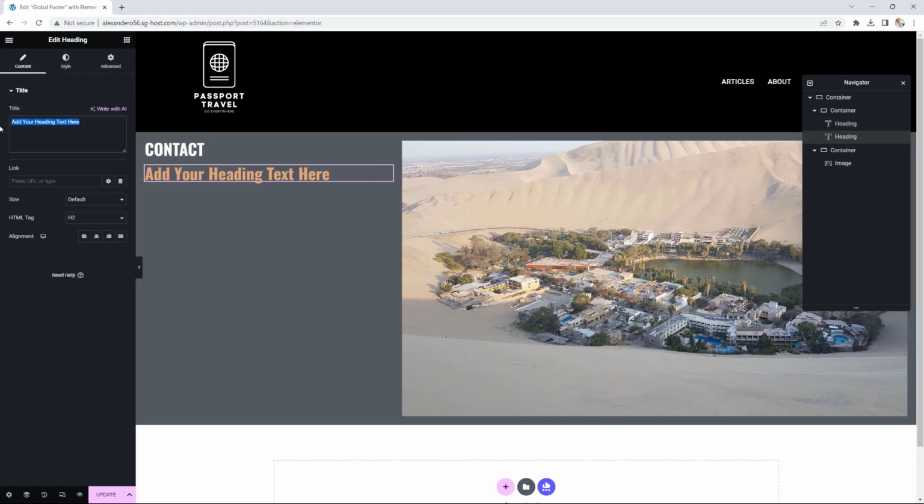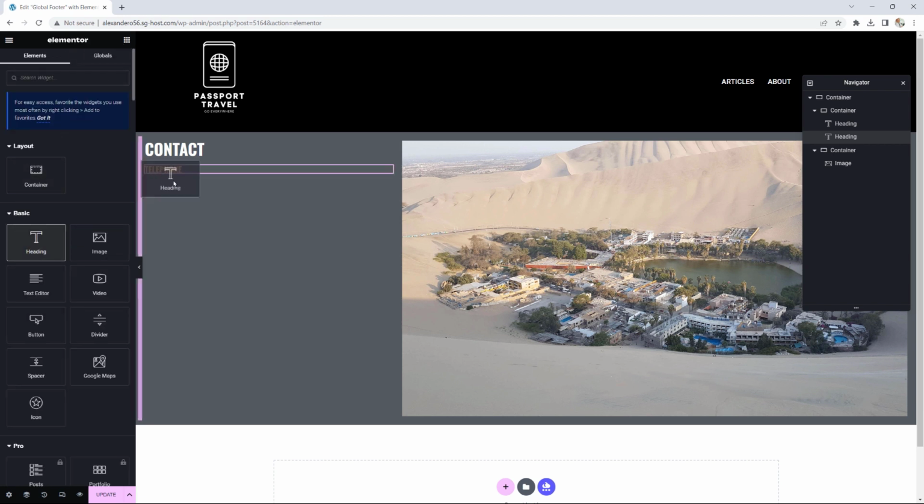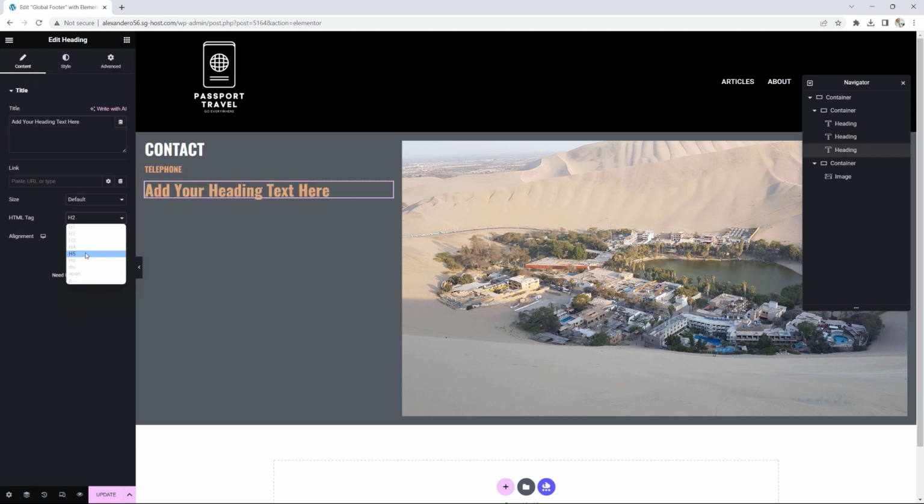This one will be telephone, give us a call, and we're going to make this one H4, so much smaller. Then we're going to add another header, just beneath telephone. This one will be an H5, so even smaller text. The number I have in here is 090 645 3417. Please do not call that number. It is a fake number.